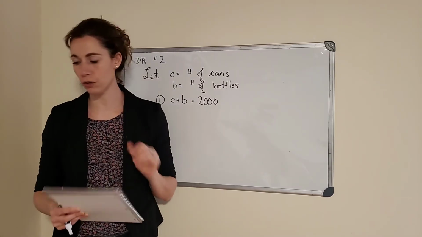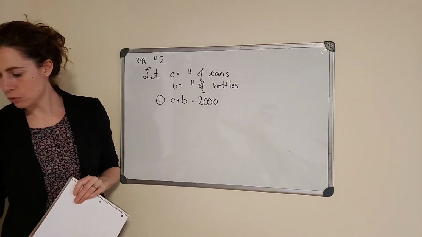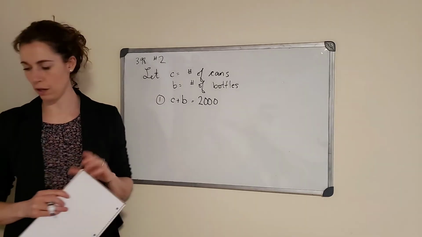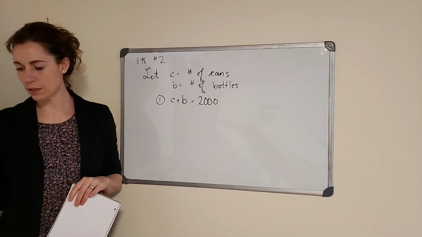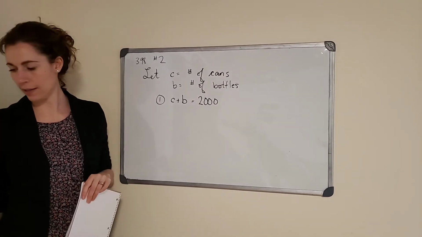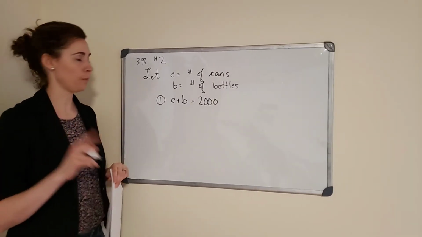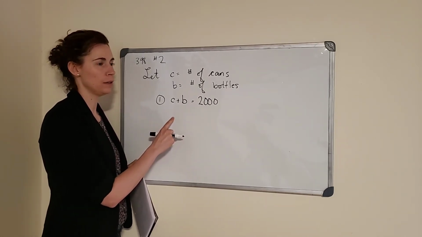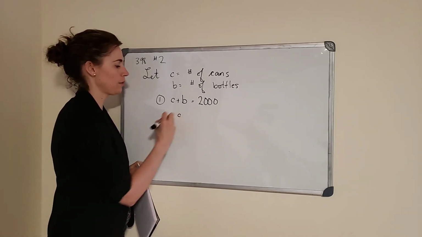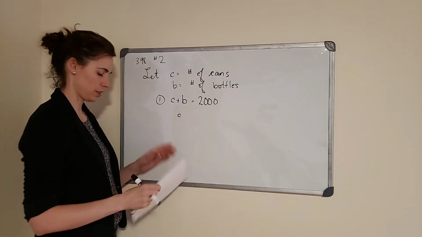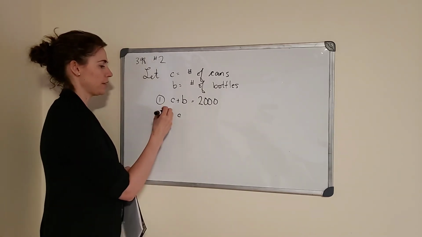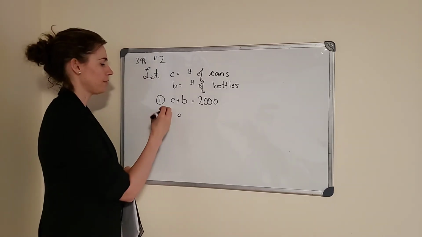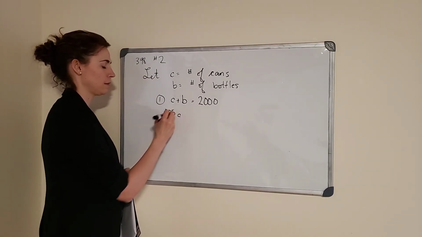So now, here's a clue for us. It says the school raised $140. Okay, $140. And it says they got 5 cents for a can and 10 cents for a bottle. So if you knew how many cans you had, which we don't, you could multiply the number of cans by, I think they told us, 5 cents. Yeah, 5 cents. Now you wouldn't write a 5 here because that would mean like $5, but 5 cents would be written like this, okay?